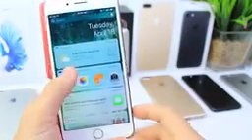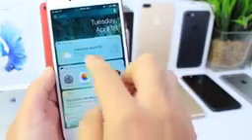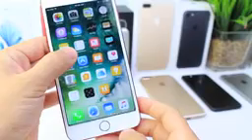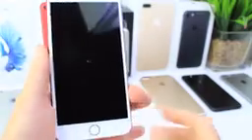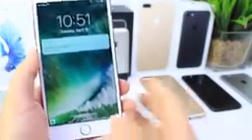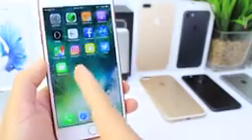But if you don't want to reboot and want to save some time, just swipe over to the left here to Spotlight, swipe down, hold with your finger, and press the home button. If you see the keyboard pop up on the home screen, you did this right. Swipe down, it's going to respring your device. No jailbreak is required for any of this. Then you go back to your home screen and you should see the application come back.